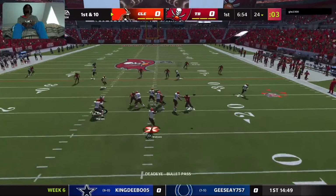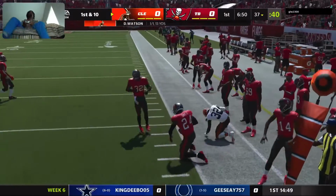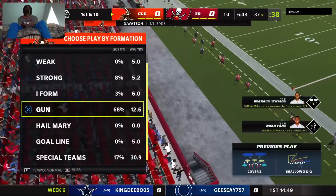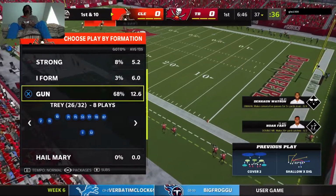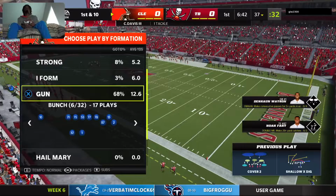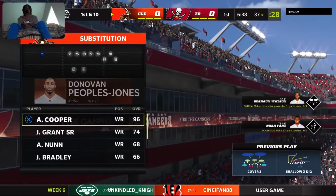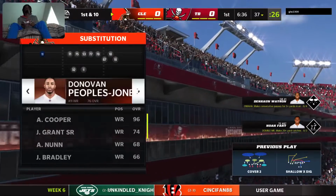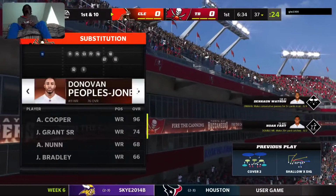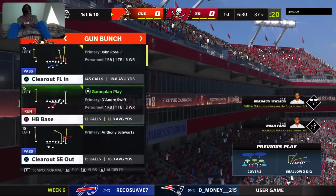On first down, it's Watson. And that's out to the flat for Swift. And he's taken down, but able to slip across the 35. I like it, I like it, I like it. Get everyone involved in the passing game, and you know you can create those great mismatches throwing it to your guys out of the backfield. And on the first drive, that can also help establish some rhythm, right? I think so, and gets everyone involved. They feel like they're part of it and really gets them amped up as they go forward.